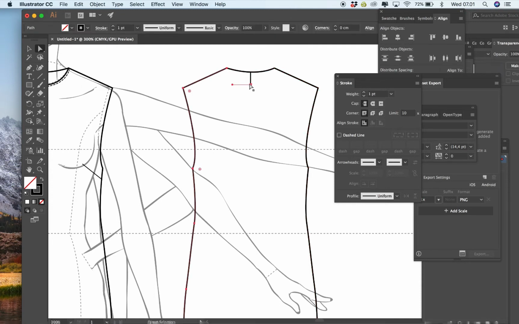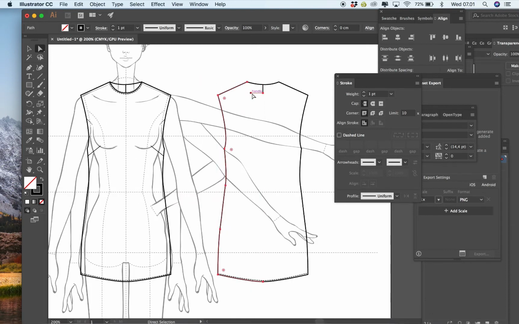Then we're gonna start to make the opening system. It's supposed to be a zipper, or it can be a button, but it's supposed to be on the central back. So I'm just gonna put the lines longer.